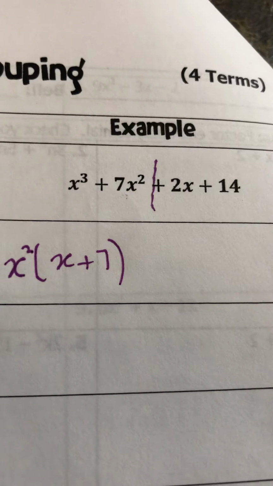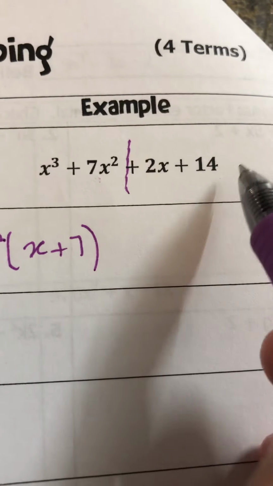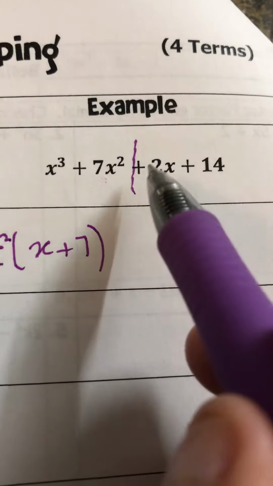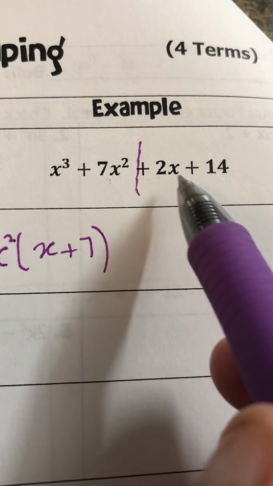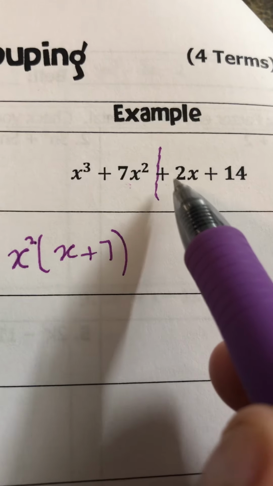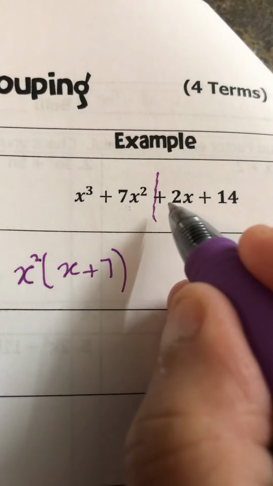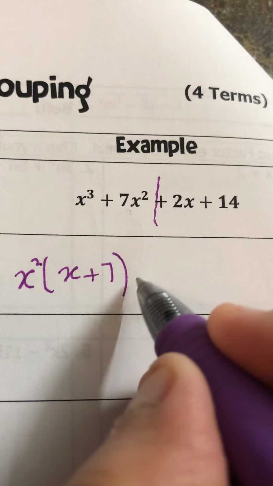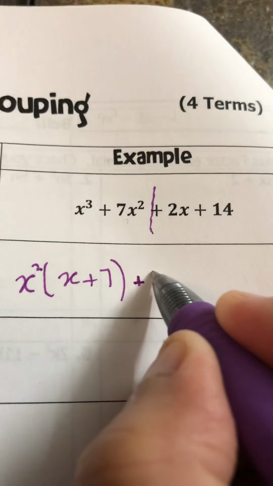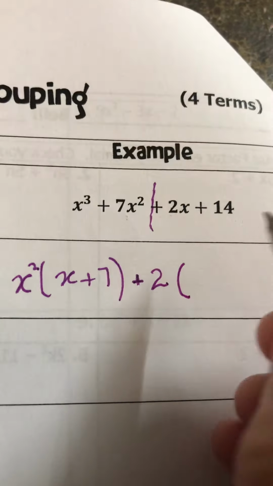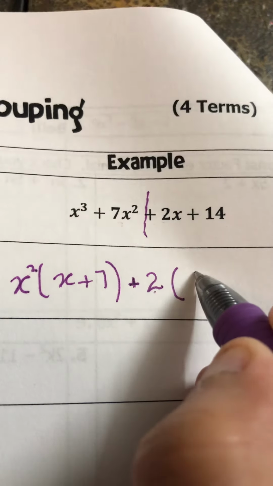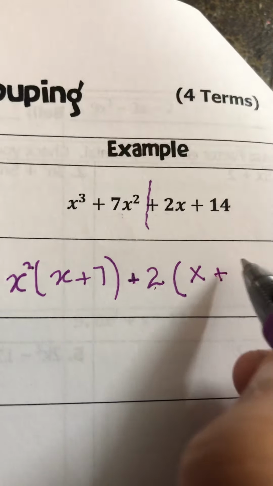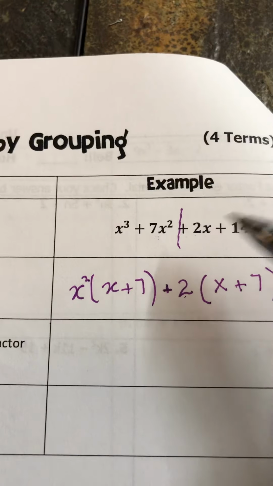Okay, now in these 2, look for the GCF. They don't have the variable common. GCF would be positive. To make sure to factor out the sign also, okay? Positive 2, because we have 2 here, positive here. I'm gonna factor out positive 2. What do I am left with? This is the GCF, okay? I am left with 7. So first step is to divide them into 2 groups.